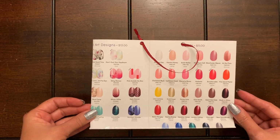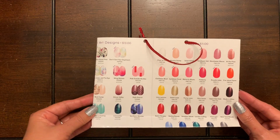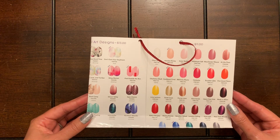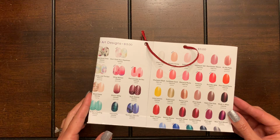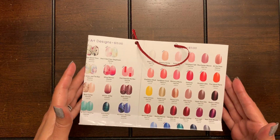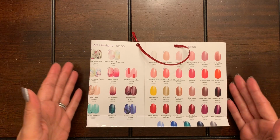My customers have absolutely loved these bags. They actually thought I bought them from Color Street and were even more surprised when they found out that I actually made these bags. So you don't need a whole lot of supplies for these bags, but one of the things I do love about them is that it showcases the sets that are currently available, or maybe were previously available in a previous release and maybe still available online.